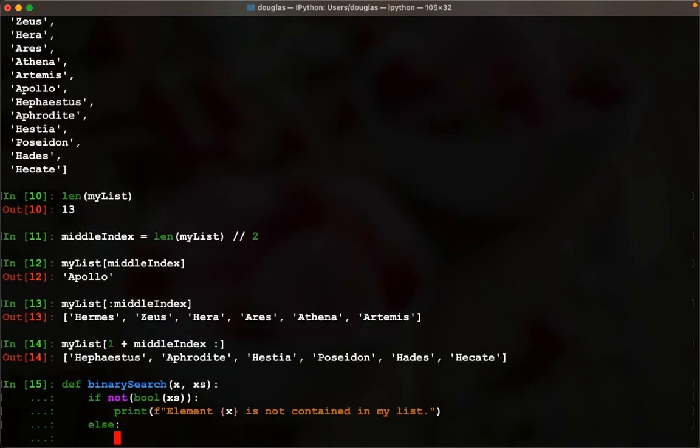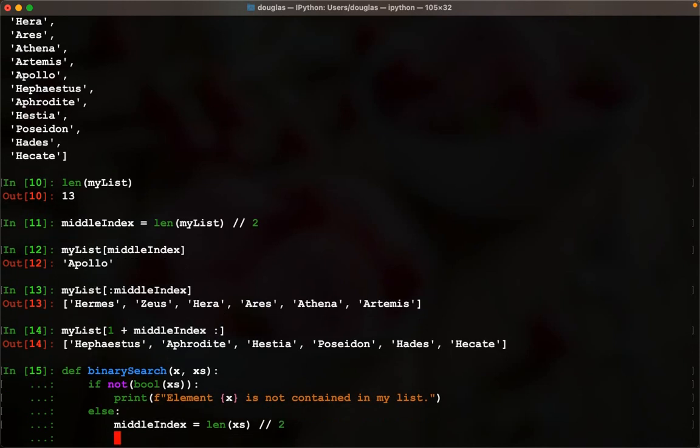So if the list is empty, that means we test to see if the list is empty, and we print element X is not contained in my list. Otherwise, we're going to do middle index is equal to the length of Xs, integer division by 2.